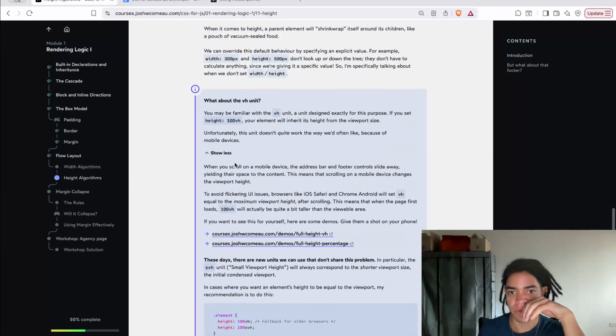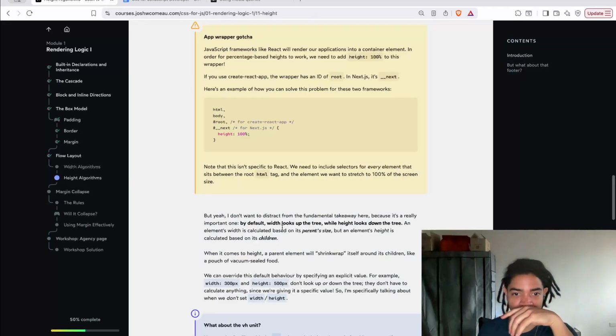percentage looks upward. By default, width looks up the tree while height looks down the tree. An element's width is calculated based on that.